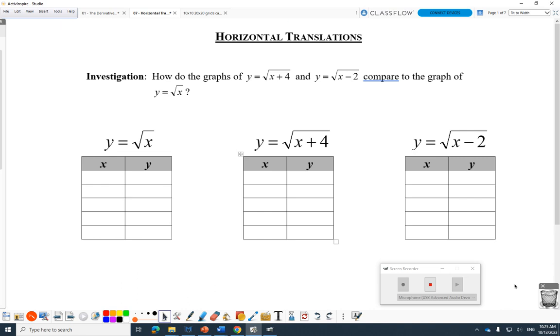But let me ask you, if you were making a table of values for root x, would you use -3, -2, -1, 0, 1, 2, 3 now after what you've seen? No, it's a bad choice. You could do it, but you'd find out that -3 is a bad choice for an x value. Square root of -3 isn't a value we can register. -2, -1. So what's the first one that we like on the table of values for root x? What's the lowest number we can take the square root of? 0.